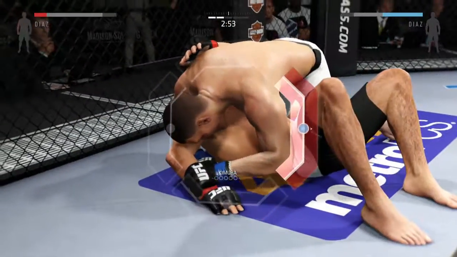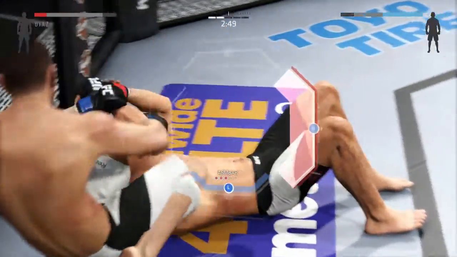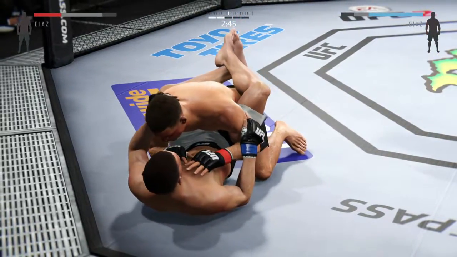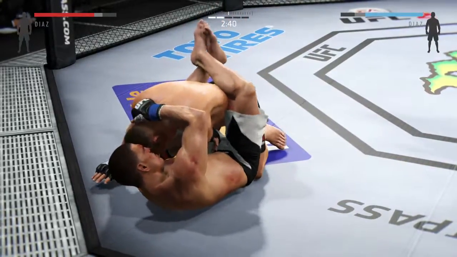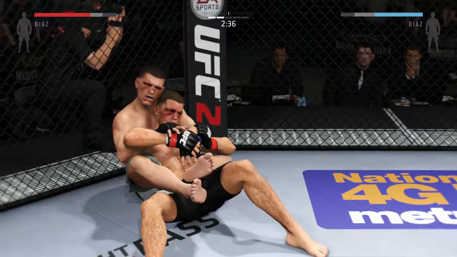Side control, tying up that arm, looking for the Kimura. He's transitioning from the Kimura to the arm bar. That was a deep arm bar, but a beautiful escape. Working from full guard. Beautiful sweep.